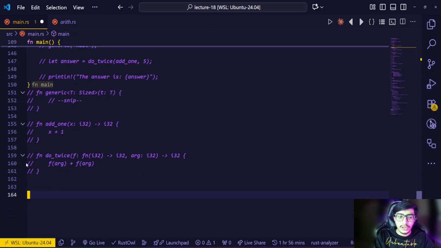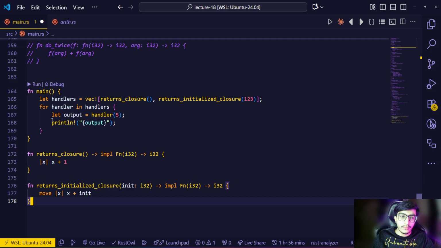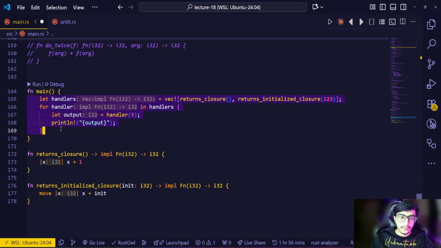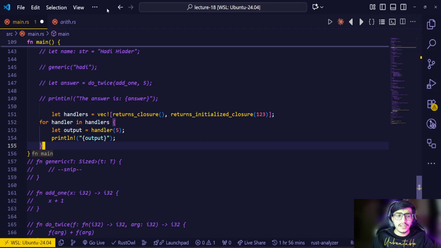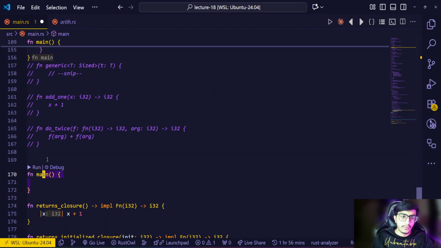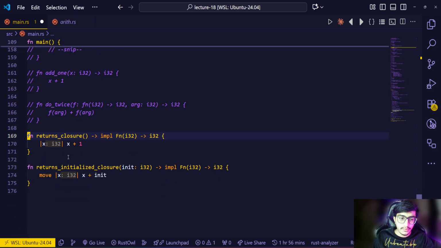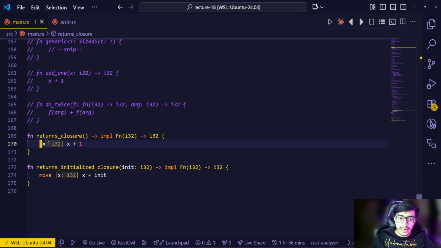As mentioned directly in the documentation, this function won't be able to compile for now. Let's just understand what they are saying. What's the idea inside this concept? So it returns a closure. There is a closure, which is returning x plus 1.